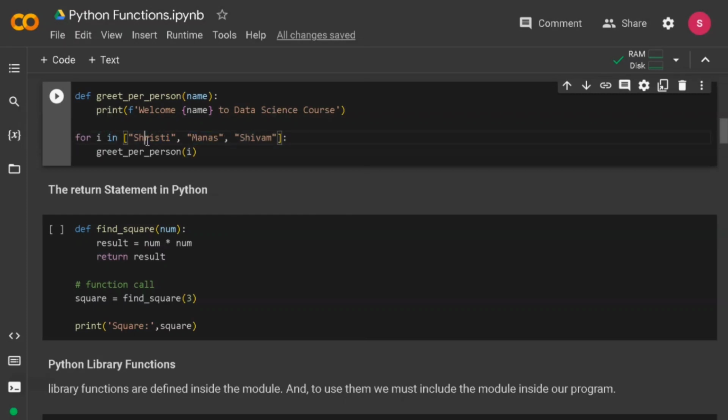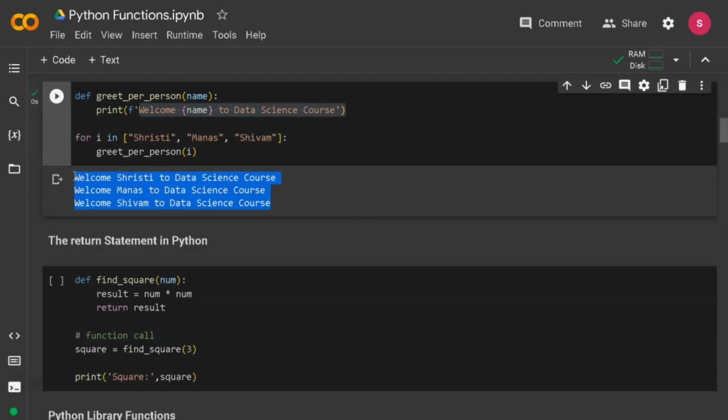Initially my I will be Shrishti, and then I'm calling the function greet per person for I. It will print welcome Shrishti to data science course. Now I value is changed to Manas, and the function is called, so this will print welcome Manas to data science course. Similarly, now I value is equal to Shivam, and it is called again, so my function will print welcome Shivam to data science course. So let's run this code.